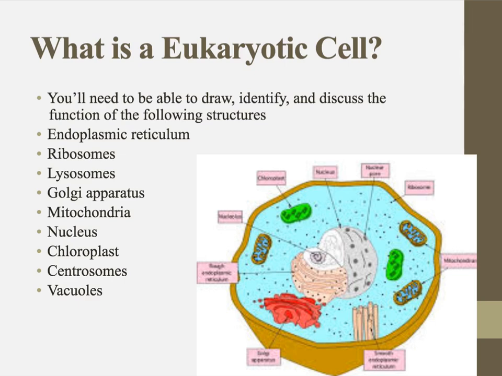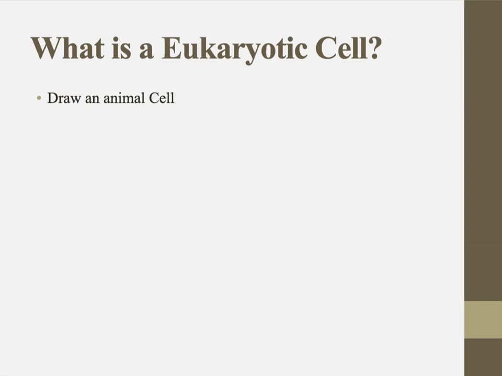Now, since eukaryotes represent several different kingdoms, protists, fungi, plants, and animals, we're going to draw them separately. We're going to draw an animal cell and we're going to draw a plant cell, but it's important to keep in mind they are both eukaryotes. We're going to start with an animal cell. You don't need to leave room for annotating functions. I'm going to give you space to go back and do that later.